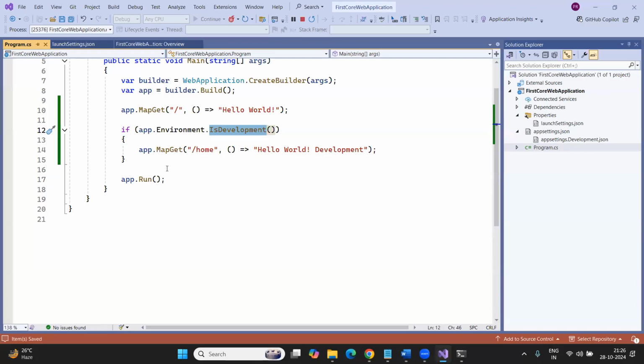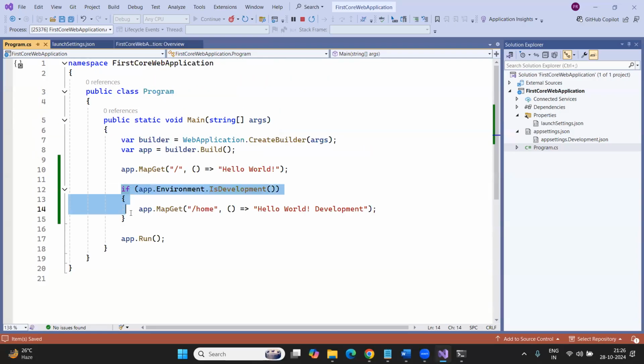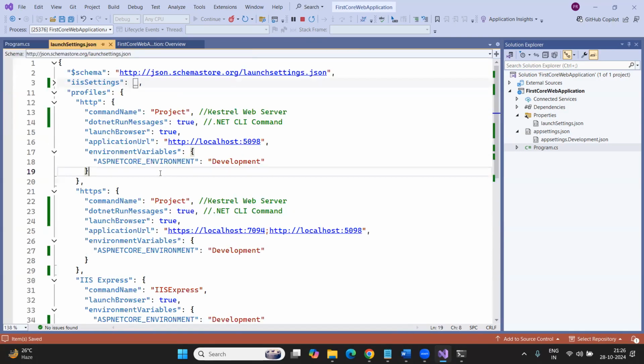For example, this environment option is not available, and if you want to test something on the development machine, but not on production. Now, if I publish this code, wherever I publish, for example, in the staging environment, using the hosting name, we need to set the environment as staging. In production, we need to set the environment on the production machine as production. Then the code I wrote will not be executed on production. Yeah, very clear. Thank you.